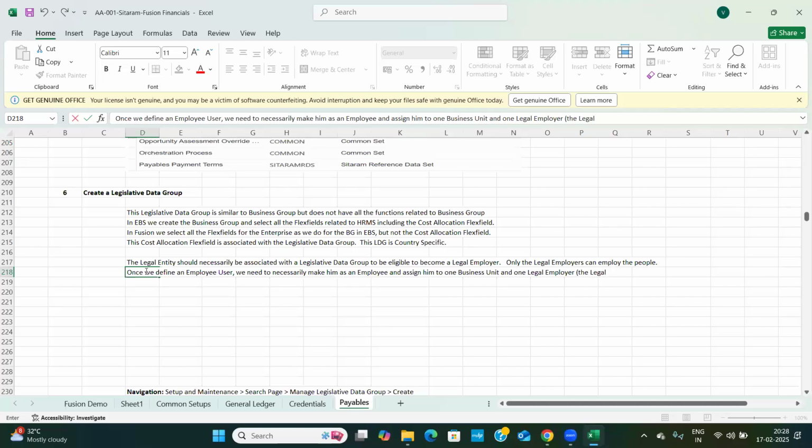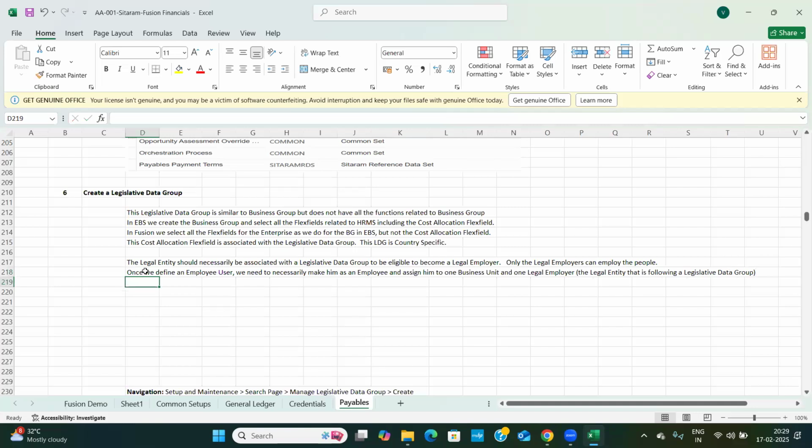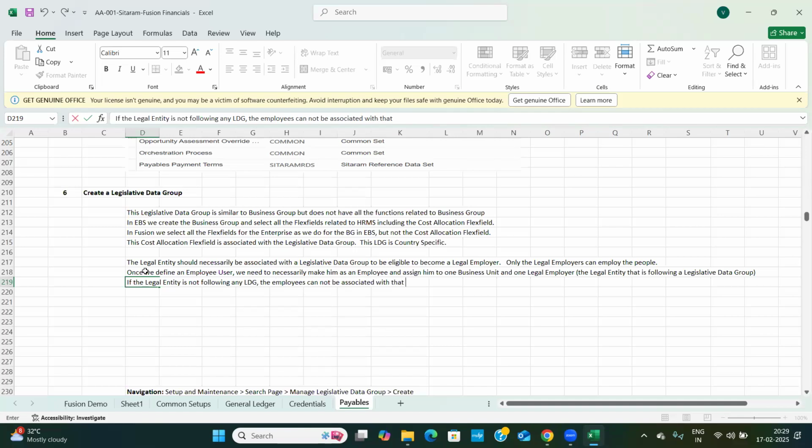The legal entity that is following a legislative data group. If the legal entity is not following any LDG, legislative data group, the employees cannot be associated to the company, with the business units and with their legal entity.